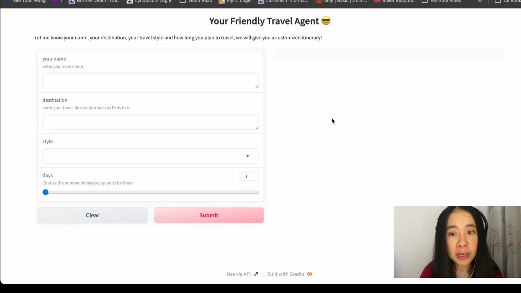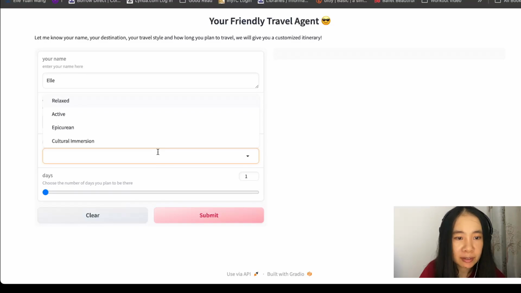Now, I have already built this app in the past, and today we're going to do some quick modifications, but let's first let you know what this app can do. Let's say first enter the name, Paris, style, maybe active. This is counterintuitive, perhaps.